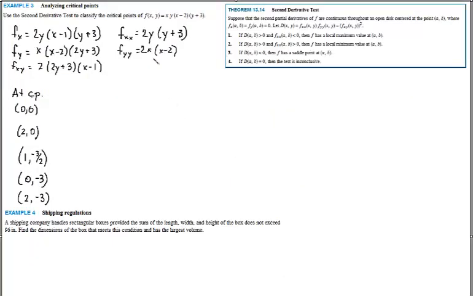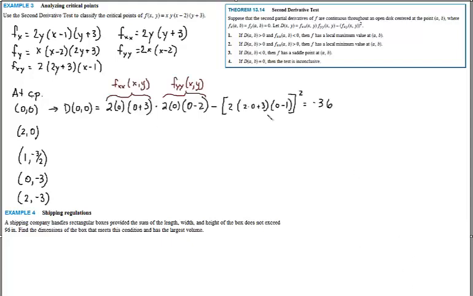Alright, this is the same exact problem as we were given in example 1, and we found those critical points in example 1, so I've just listed them, and then I found those partials. The next thing I'm going to need to do is find the value of the discriminant at each of these critical points and figure out exactly what this critical point is, if it is a maximum, minimum, saddle point, or something that's neither. Alright, so here we go.